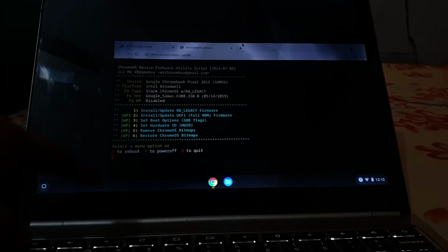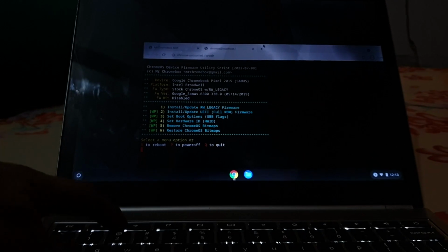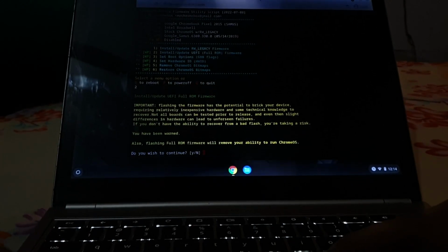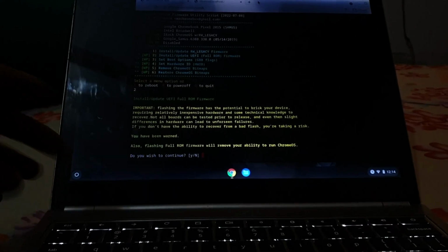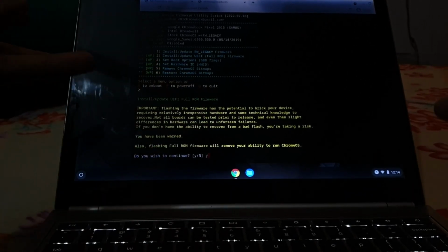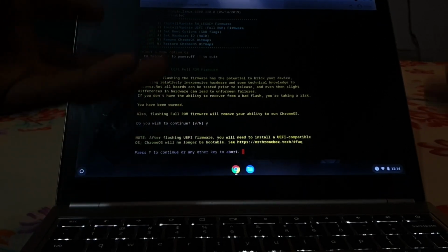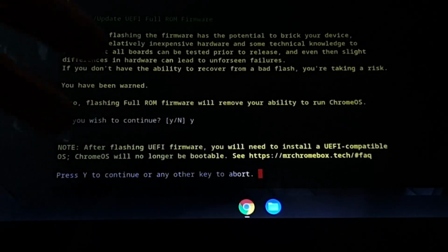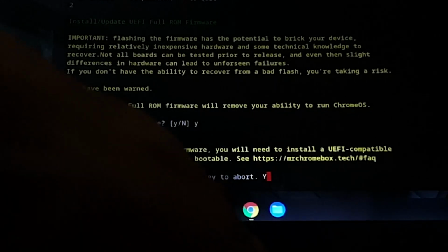So here it says select option. Here I am typing 2 on the keyboard and pressing enter. It says I am warned. It says flashing your firmware has potential risks. There are some fair warnings, so I am not concerned about that. So I am pressing Y for yes, and press enter. Here it says after flashing UEFI mode, another warning. Press Y or any key to continue. Press Y in capital letter. You should do whatever it says.